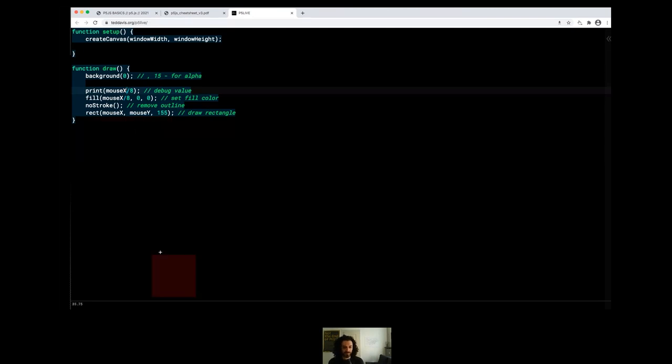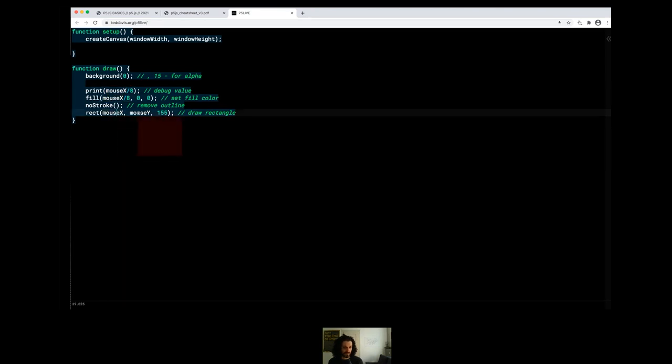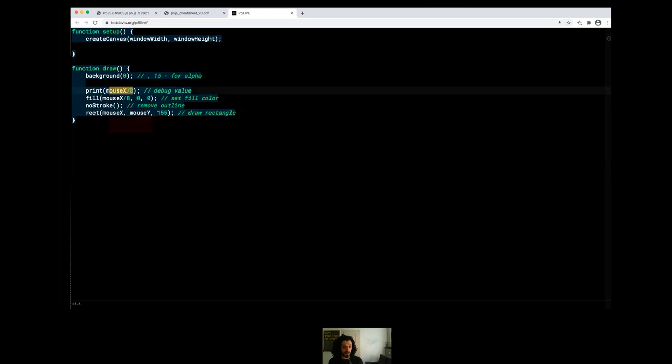Yeah, so this little console that I have at the bottom of the screen, it's really intended just for printing one line of text at a time. So there's two things I could do. I could turn it off and then turn another one on. Or we can combine, this is a variable, mouse X and Y. These are variables. So right now we're showing ourselves what a variable is with a little bit of math on it. We can combine a variable with normal text by using an addition.